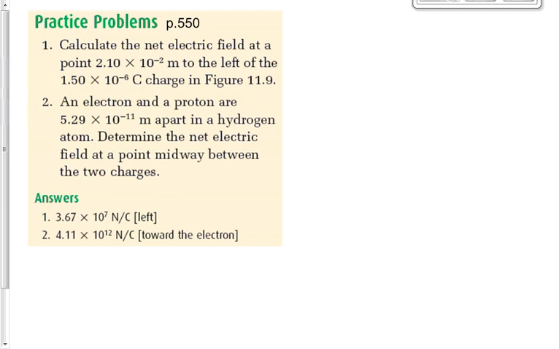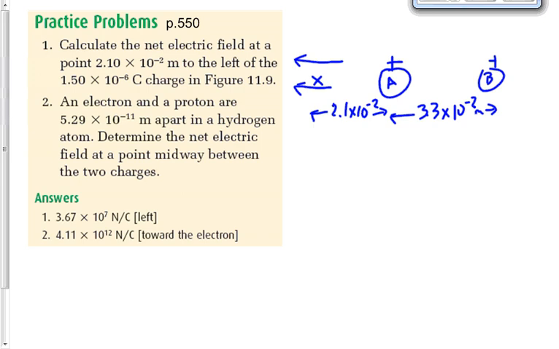Let's try to see if we can get these two questions, and then we'll move on after we feel good about these, okay? It doesn't seem to be a whole lot of trouble with these two questions. We pointed out just a few minutes ago the diagram in question A. Here we've got two charges, A and B. We're trying to find the field strength to the left of charge A, not midway between them like we were in the example question. It doesn't change anything except the direction of them is both to the left this time. The first one is away from positive charge A. The second one is away from positive charge B.